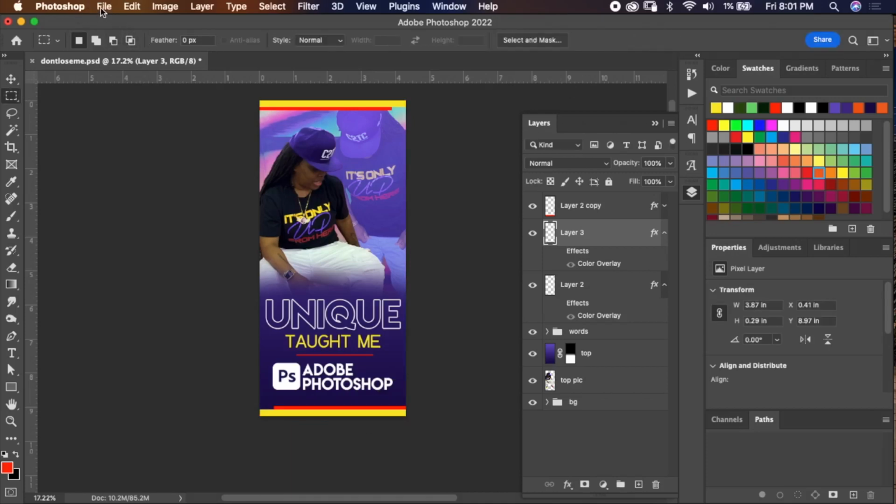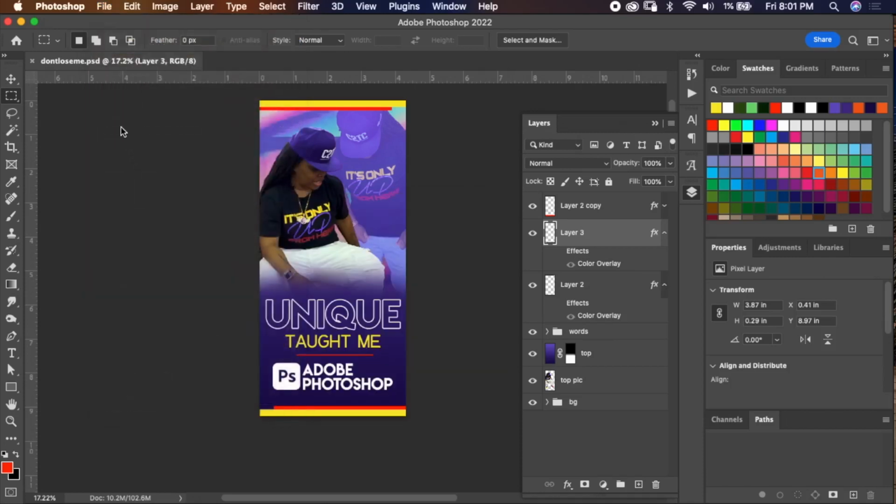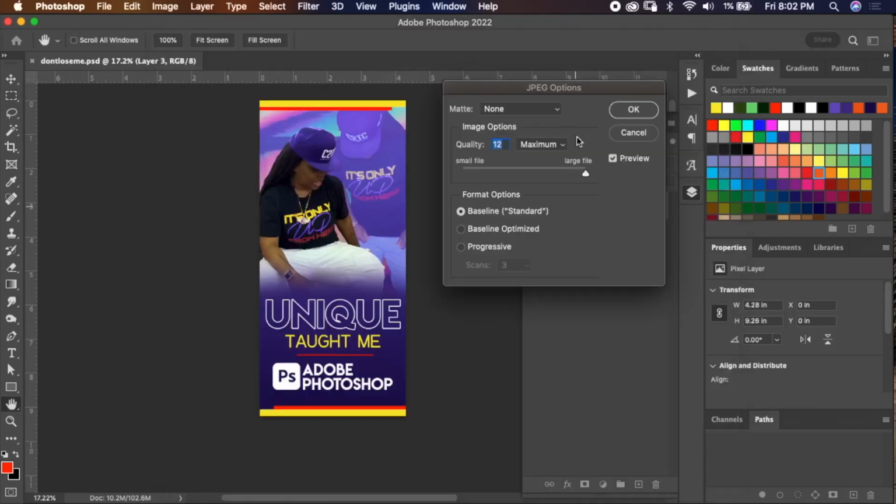When you're saving, make sure you hit Command S because it's saving your PSD. But now when you save, we're going down to Save As. There's Save As and there's Export. Hit Save As. All right, and you can save it as JPEG, PDF, whatever. All right, let's just save this one as a JPEG. Okay. Now, I don't mess with the map. If this is just for drafting, I save mine high. But if it's for a file that I want to use, I'm maximum.